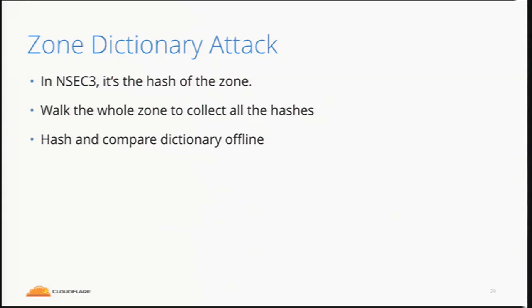With NSEC3, you're not signing the gap between domains, you're signing the gap between the hashes of the domains. So this is like a password hash with a salt, and you can walk the gaps between hashes in this case, and then do an offline dictionary attack to figure out what these are. So it's really not as powerful as it was originally claimed to be.